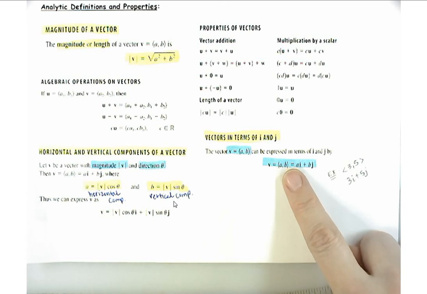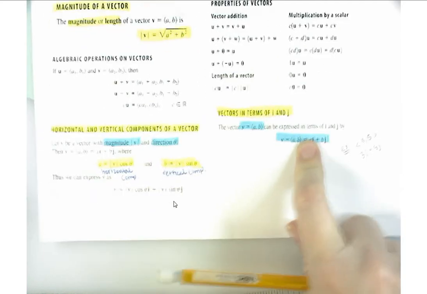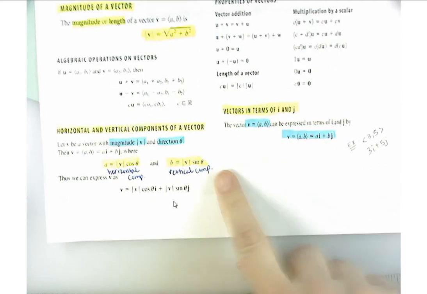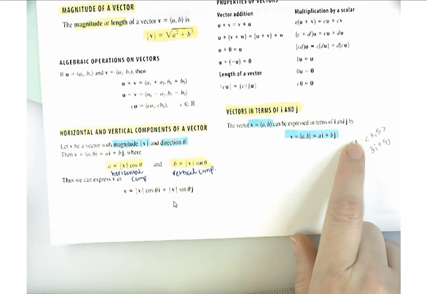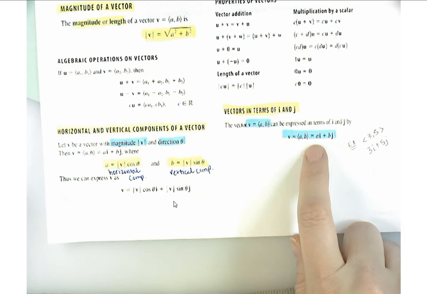Yeah. How does that help you? What do you mean, writing in i and j? It's just a different mode. So it's just a different way to represent the same thing. The book kind of goes back and forth between them. I prefer the vector mode, but it is helpful just to know that there's more than one way to represent your vector.